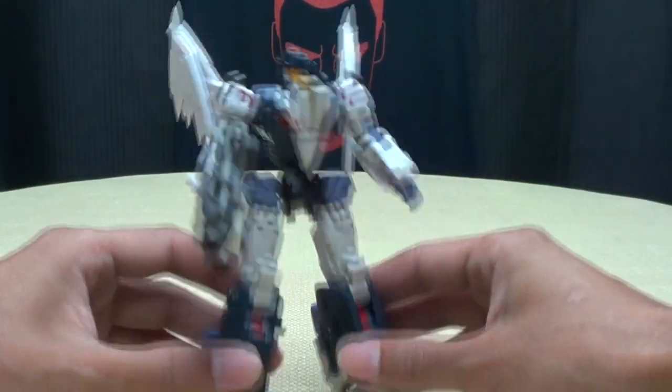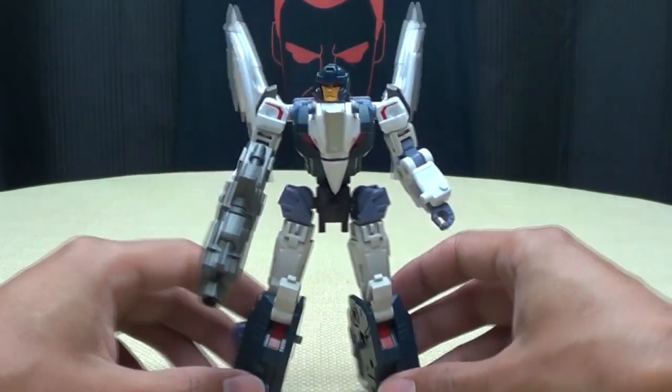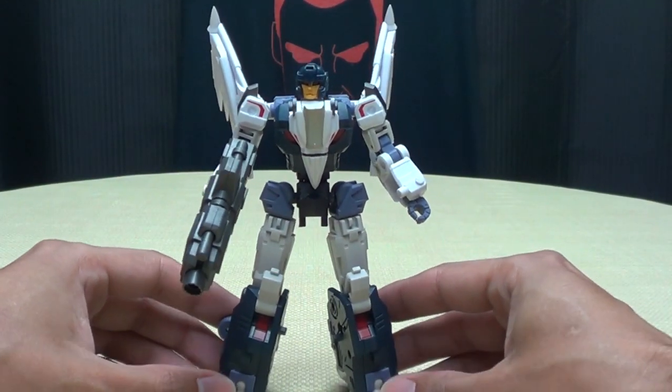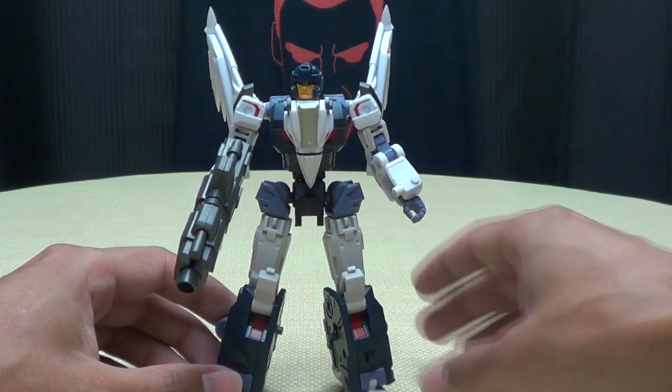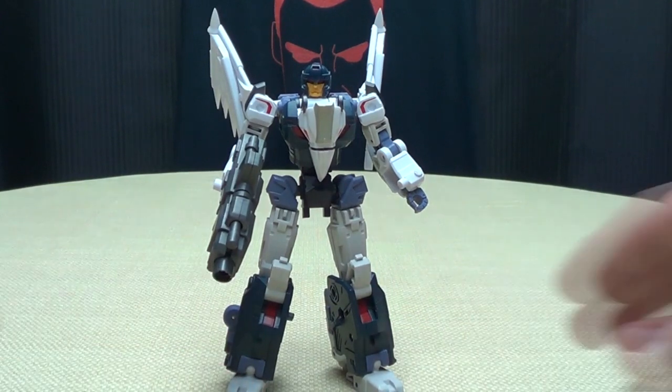So, this guy is a nice figure. Definitely a nice figure. Like I said, the alt mode leaves a lot to be desired, but the robot mode looks really cool. So there you have that.